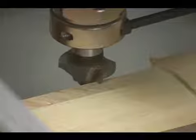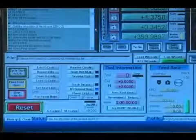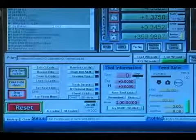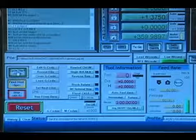So on this setup, we're not referencing the bottom of the bit, we're referencing the shoulder of the router bit. So we'll simply come over here to our Z-axis DRO and hit 0Z. All right, now we can go ahead and start the program again by hitting Cycle Start.